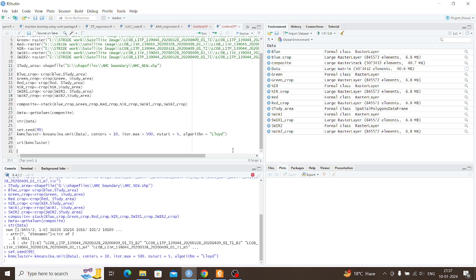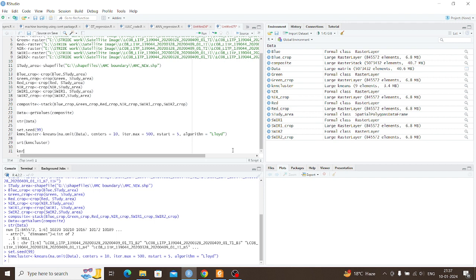After classifying the cropped image into different clusters, now we have to create an empty raster layer for the specified area. We are using one band of this composite image.